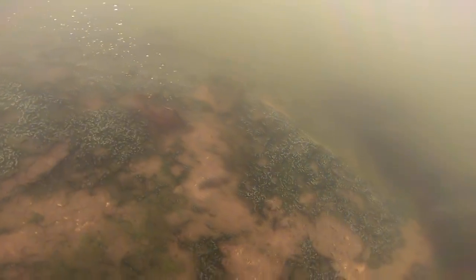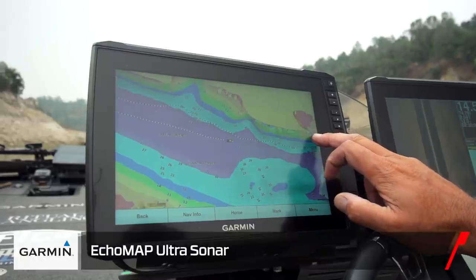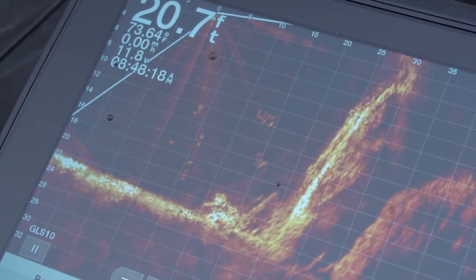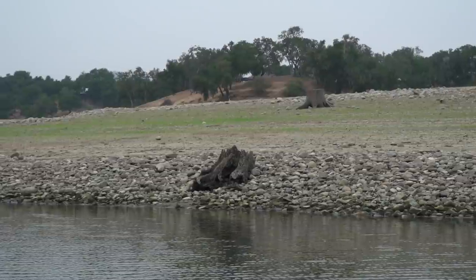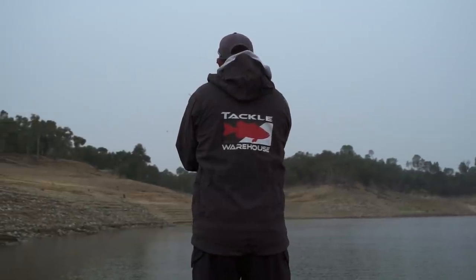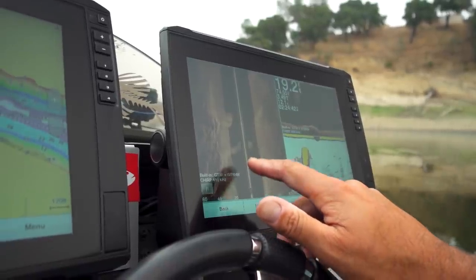It also detects bites — when a fish sucks that bait in, boom, you know it. What I'm doing is using my Garmin electronics and slowly — I really emphasize slowly — scanning the bottom. If you get in a hurry you're going to miss a school of fish that are tight to the bottom. I'm looking for long points, different kinds of rock — chunk rock to pebble rock, baseball rock to gravel. A lot of times you can look up on the bank and see a vein of red clay that transitions to big shale rock and follow that down with your electronics.